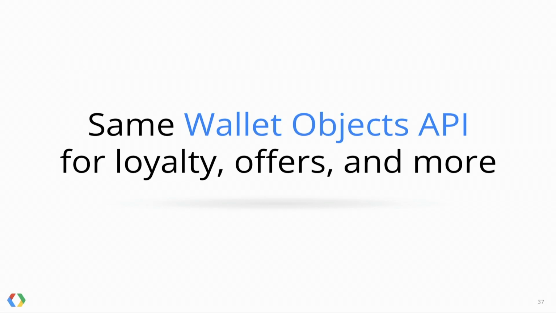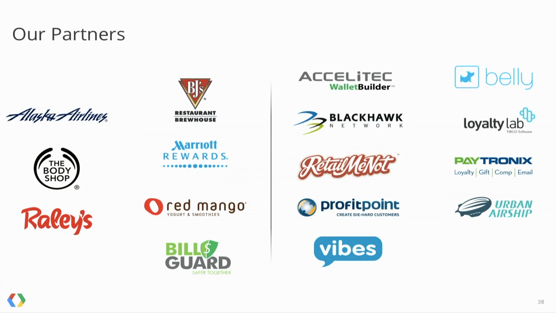We hope that you'll walk away from this session with a good understanding of how to use the Wallet Objects API to acquire new customers and engage your existing customers. The best part about this is that it's a single, simple API for loyalty, offers, and more. We're already working with some great partners, including several folks who are powering some of the world's largest loyalty programs.